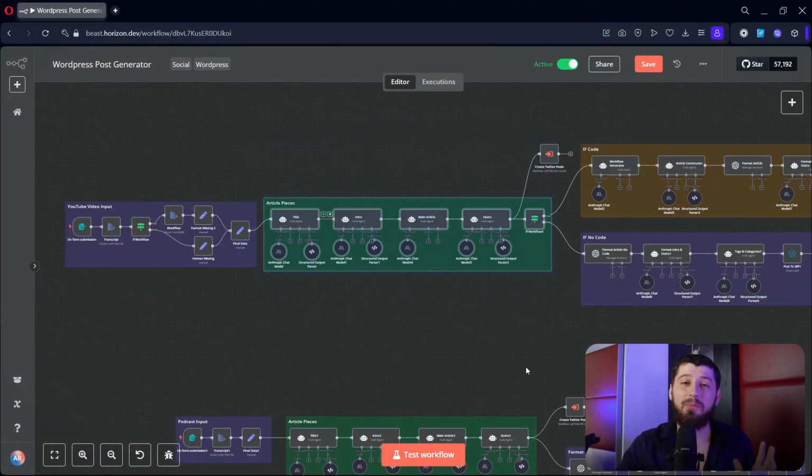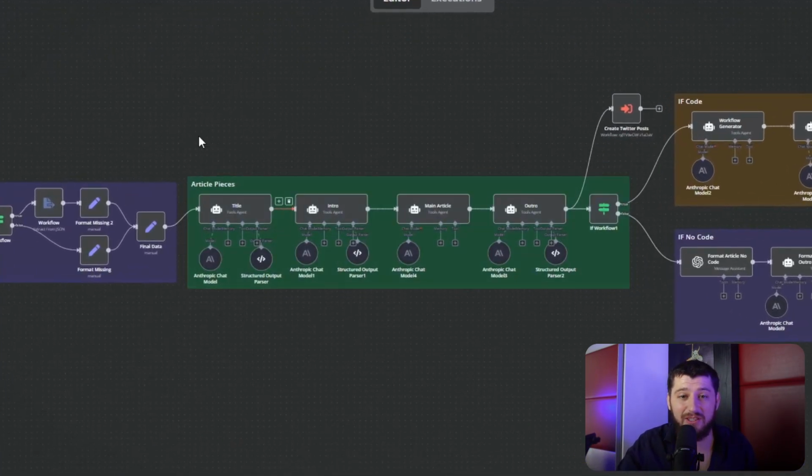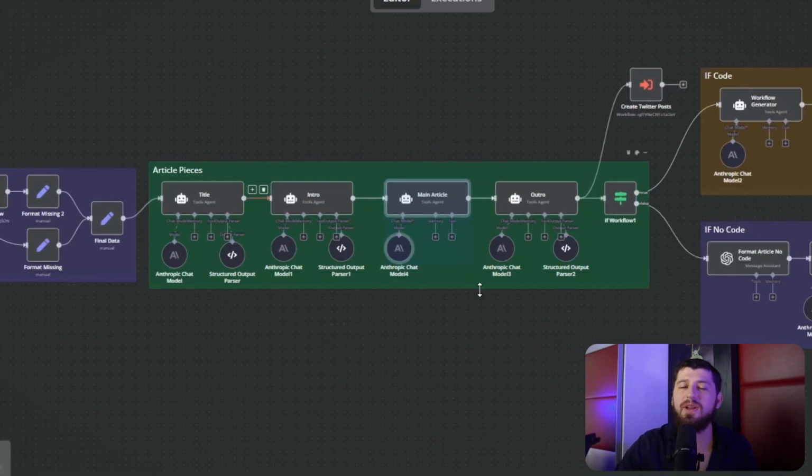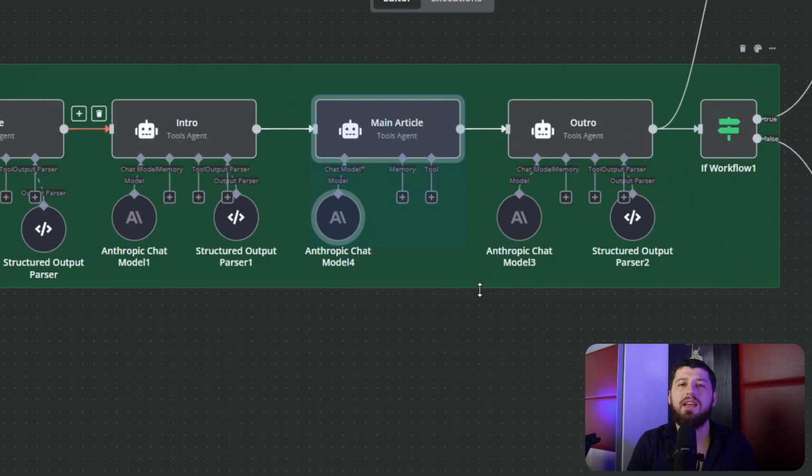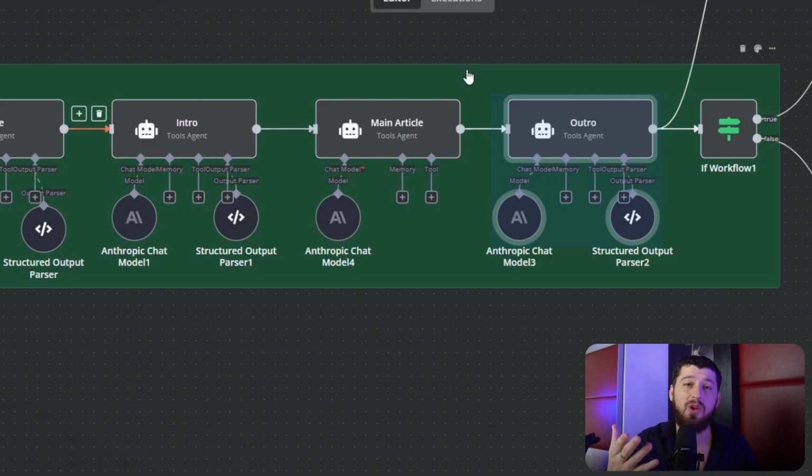In this section, we're breaking the article down into smaller pieces. Each piece serves a very specific function in the article. First, we have the title, which is designed to grab the viewer's attention and make him want to click on the blog. Then we have the intro, which is designed to hook the reader and make him want to read until the end of the blog post. Next, we have our main article content. Here is where we have to solve some sort of problem or make some sort of resolution. And then finally, we have our outro, which is specifically designed to get the readers to perform some sort of call to action, whatever that might be.